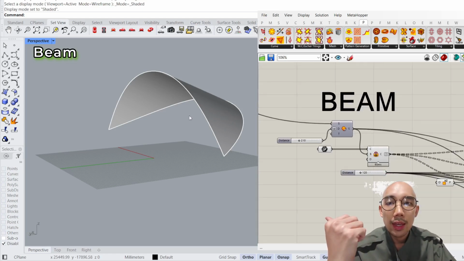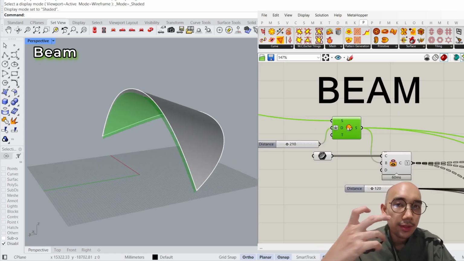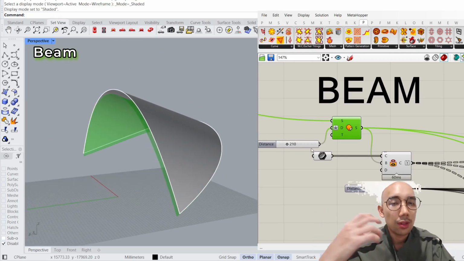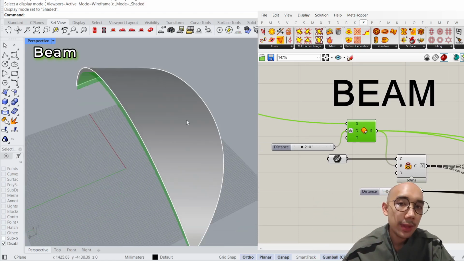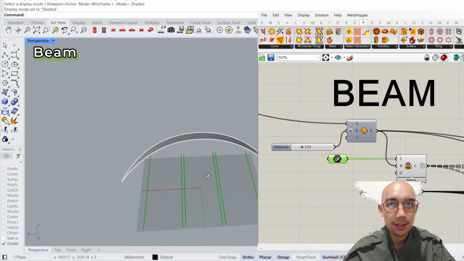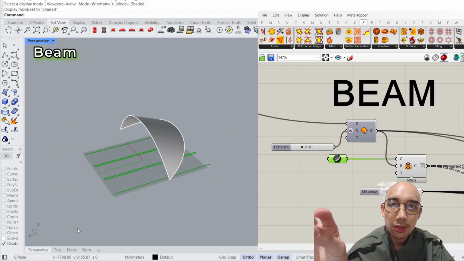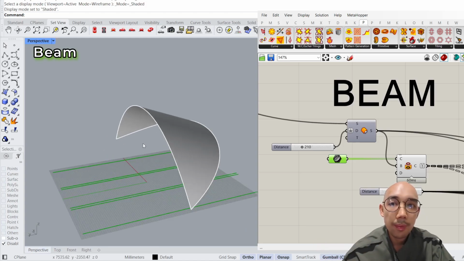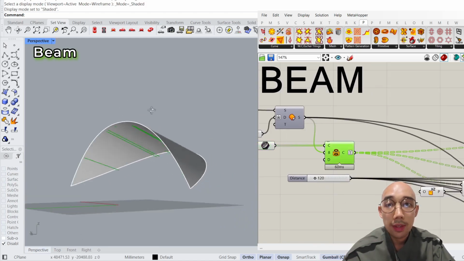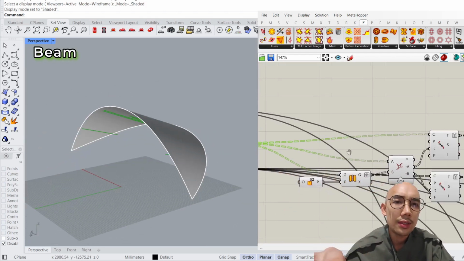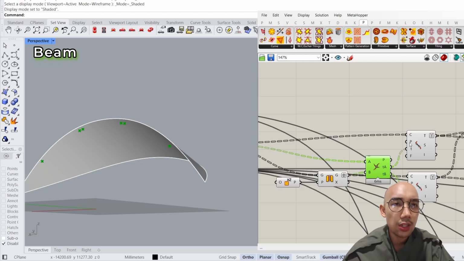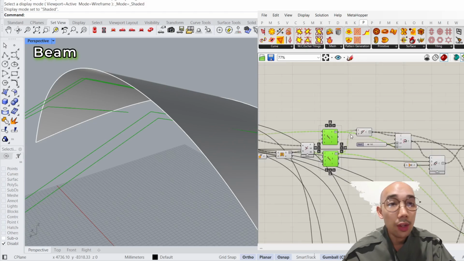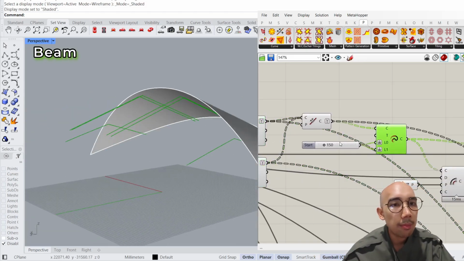Now the beam. Just like the purlins, we're offsetting the base surface. But this time we're not taking the isocurves element of the base surface to create the center line of the beam. Instead, we're manually setting the lines so that these beams would be straight, unlike the purlins and rafters that follow the curvature of the roof. And again, project those to the base surface. Then I'm doing these CCX operations to find the intersections and join the curves together. And then again, extending with negative value for trimming, offsetting down, pipe, cap and group.